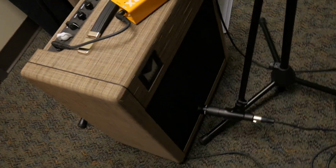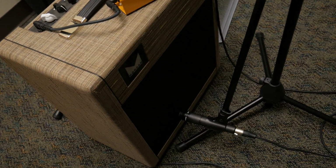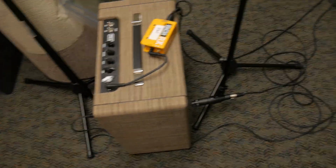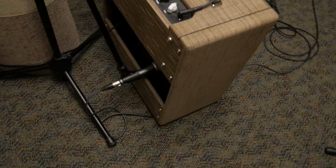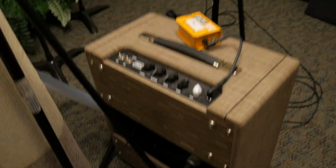I've got a couple amps, and the Morgan is going to be my primary amp. You can see I got a 57 on the front, but I also have a Beta 57 on the back. So this is heading the back of the speaker. Now he's gonna turn it on and blow my hearing out. But what this does is the front microphone lets you pick up the main sound that you hear, but the back microphone is gonna be a lot darker. And this darker sound is gonna give you that beef and that punch.